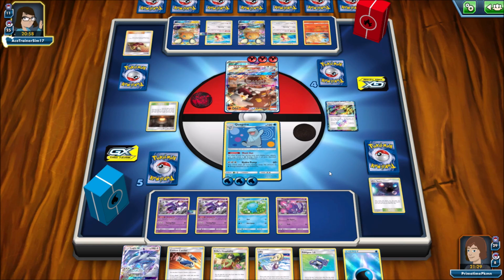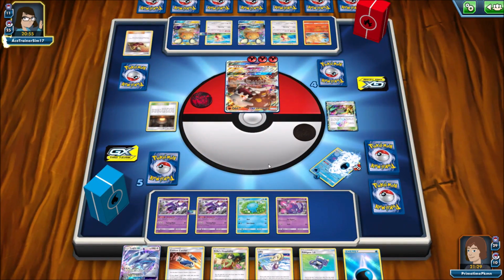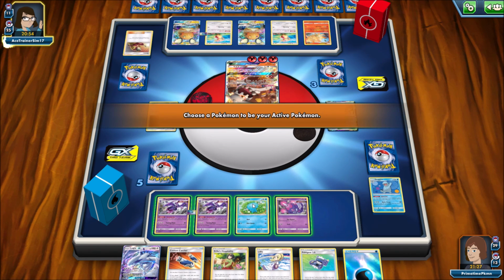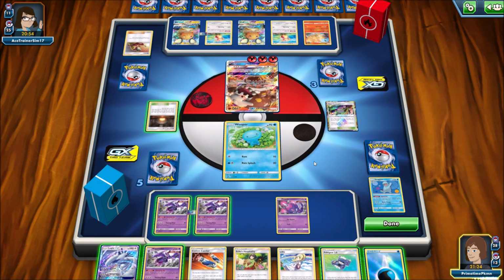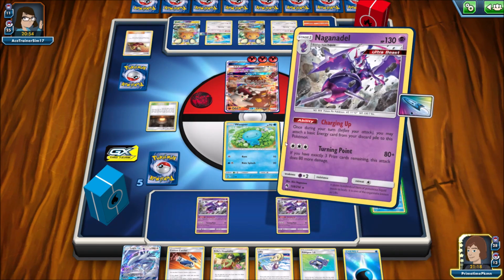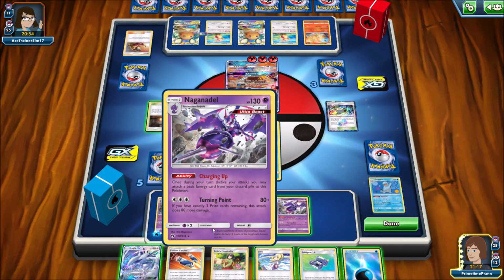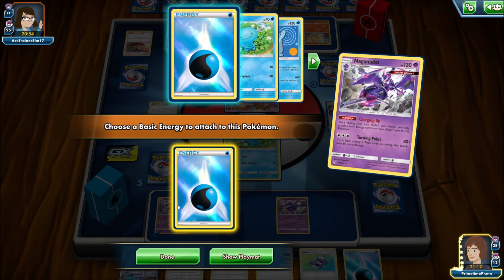Should be able to get another Quagsire set up and accelerate some energy back into play. So I'm going to see what I can do here. Boy, oh boy, 3 Naganadel. So I can use charging up several times, 3 times to be exact. So I can get the knockout if I can get a Quagsire into play.